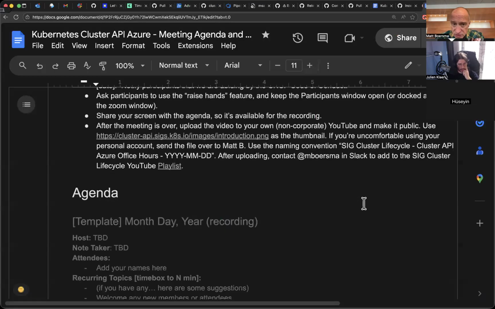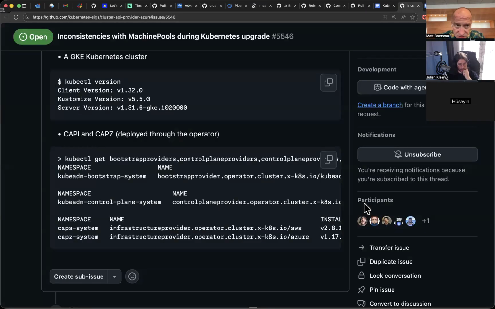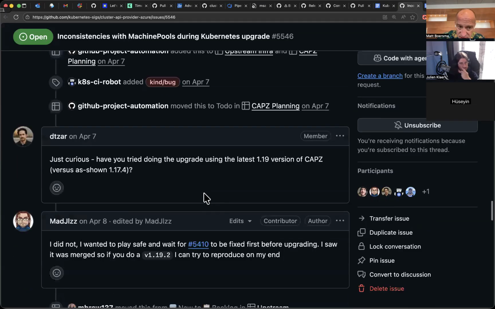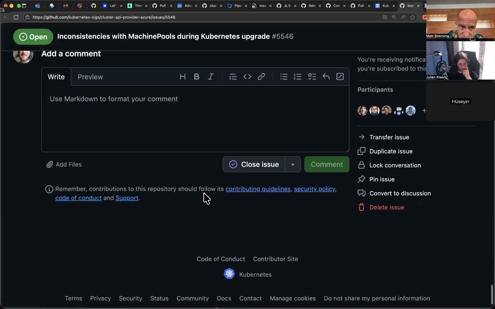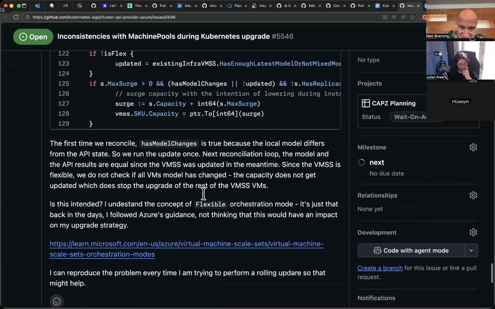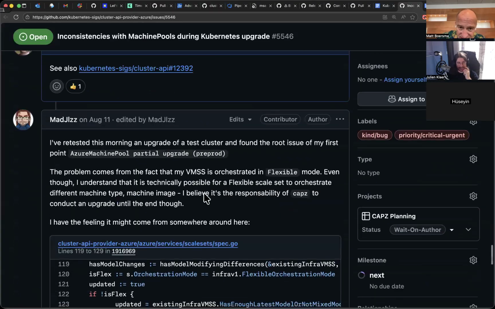Let me mark your, oh sorry, I'm going to be showing a bunch of random tabs here. Okay, here we go. This has been on here forever. I remember your issue.